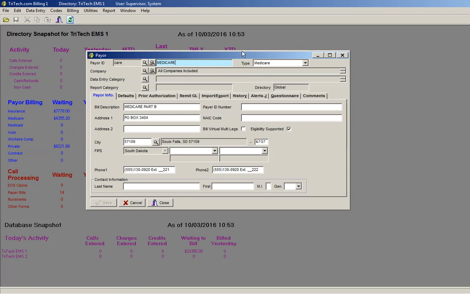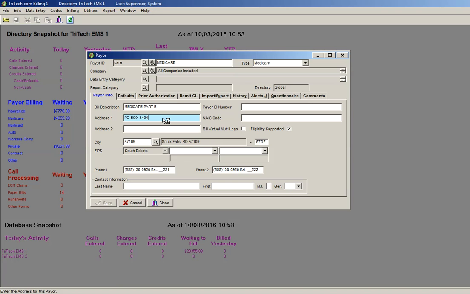Again, most of these already exist in your system, so you will just have to adjust to get them to match, and then you move down to the billing description here. This also has to match word for word, first 30 characters, punctuation, space.